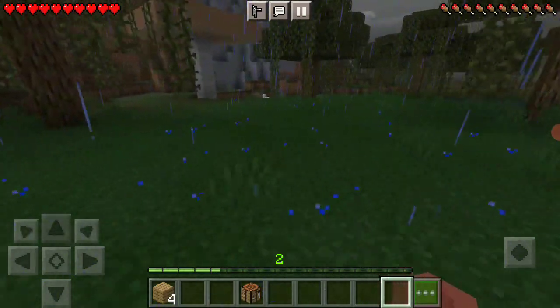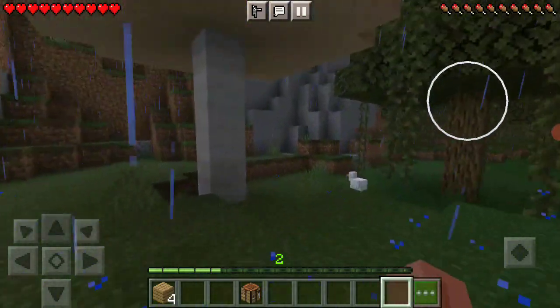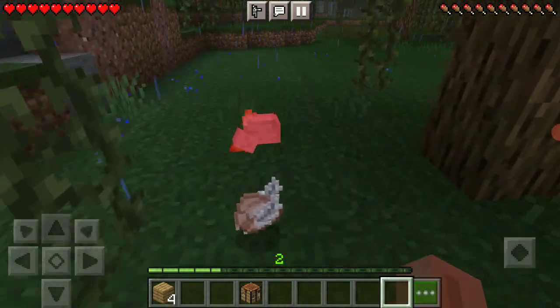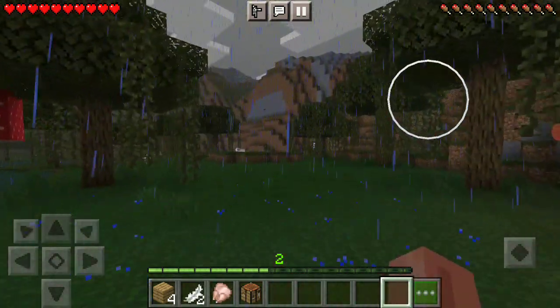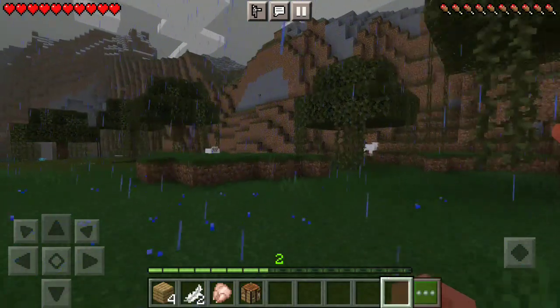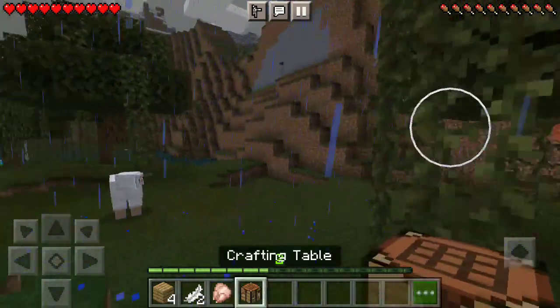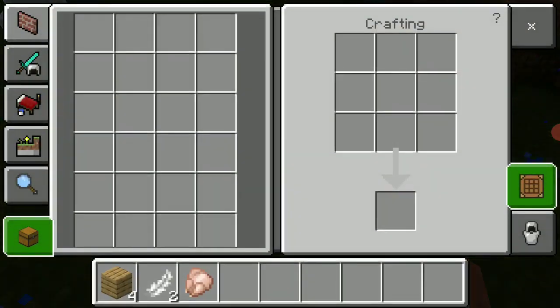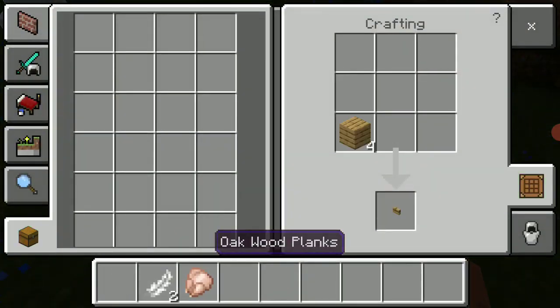What is that? Is that a mushroom or something? Yay, shelter. Chicken. Okay, good. You got a feather. Now let's get a crafting table. Place it over here. Let's craft a stick.